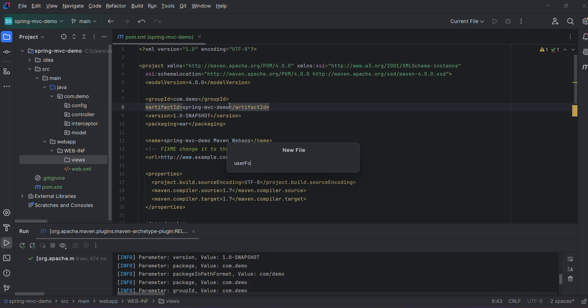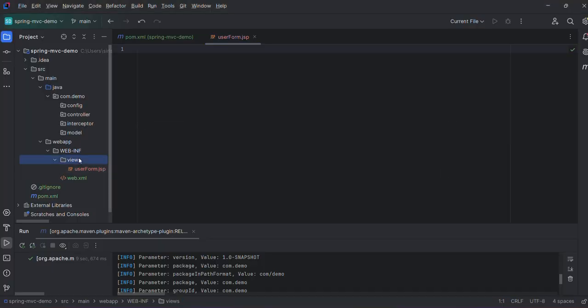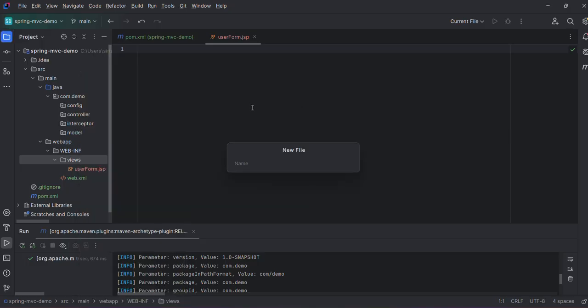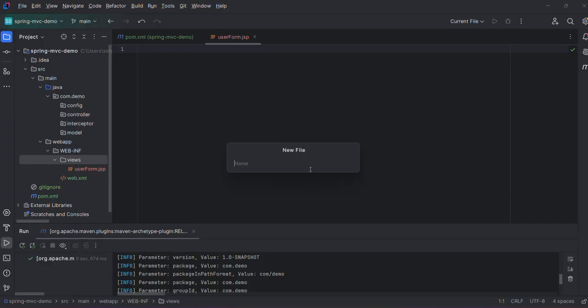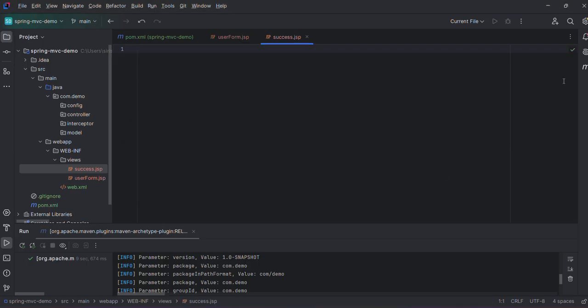One is user form dot jsp, and another one is success dot jsp. Let's open success dot jsp. Okay, all right.